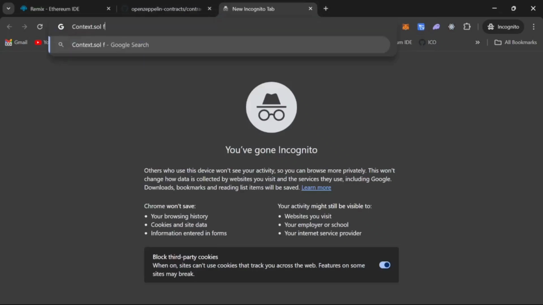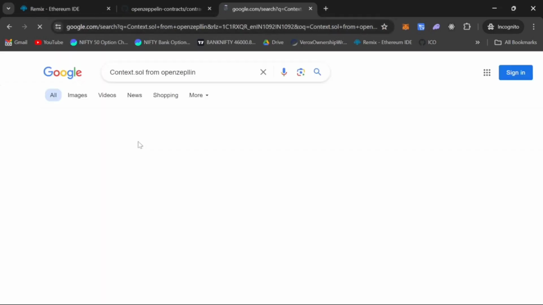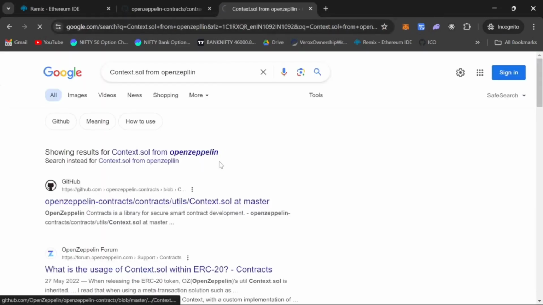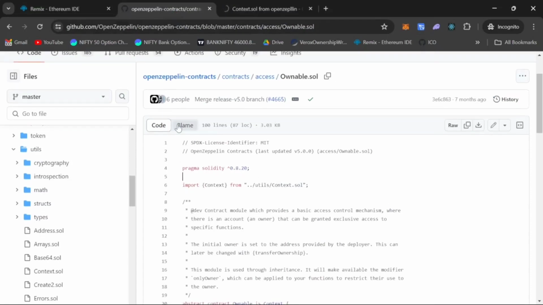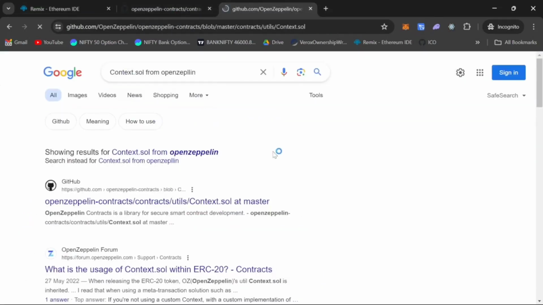Context.sol from OpenZeppelin. So here is the Context.sol. So you need to download it from here, and then you can download the Context file here.